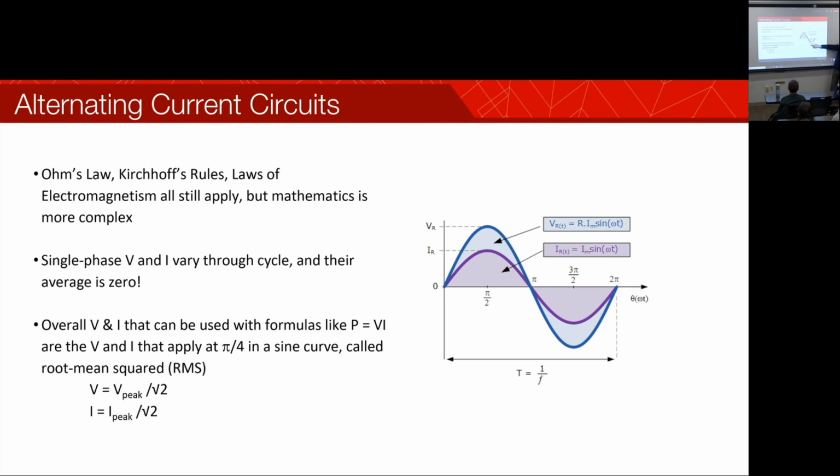And so our power, you should have seen this in your homework, goes from very positive to very positive, even though the voltage and current go negative. And so what you wanted to do in your homework was this. You essentially derived this calculation in your homework, that the average voltage and the average current is the peak divided by the square root of 2. Everyone settle on that in your homework?